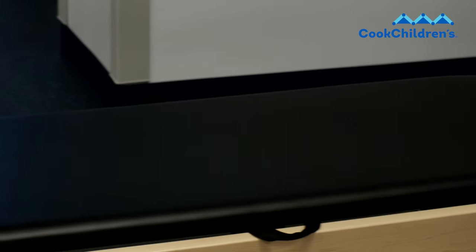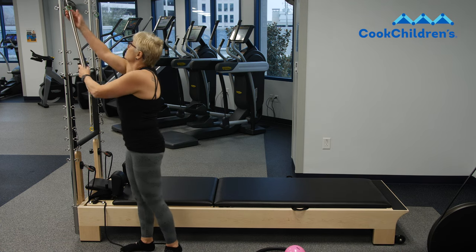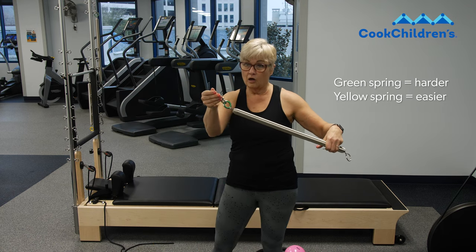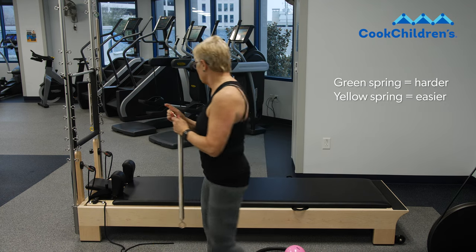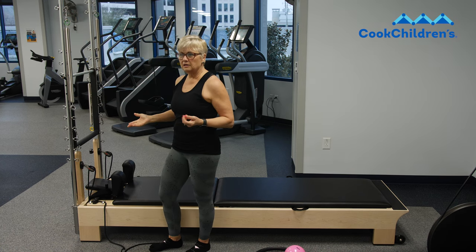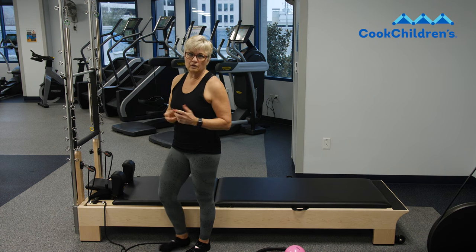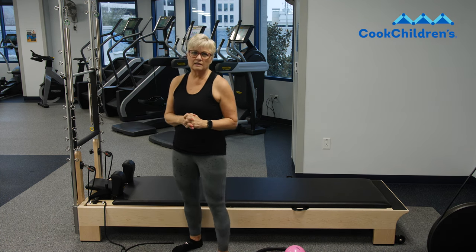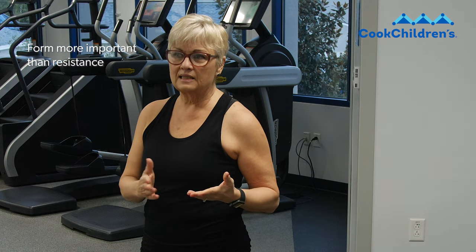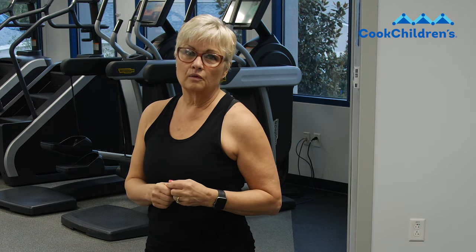And it just fits right in there. Now springs, different tensions on the springs. The green, harder. The yellow, easier. I recommend if you're brand new to using this, you might go with the yellow to begin with, just to get the feel of the exercises until you add more resistance. Form is most important over resistance to get the exercises to work best for you.